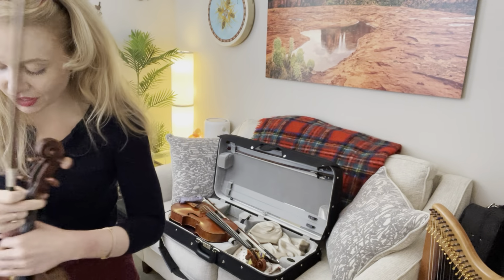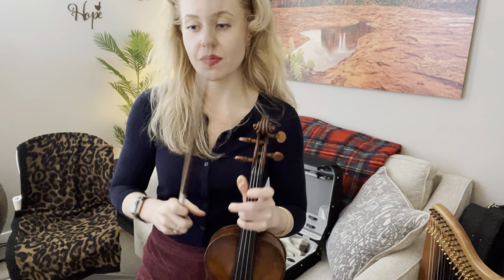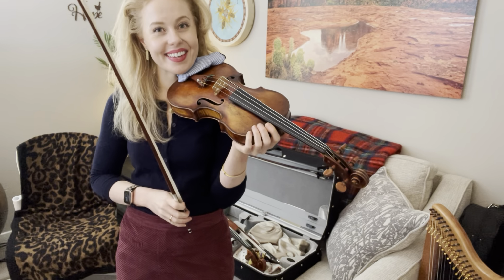So we're going to be doing two notes slurred. We're going to use our trusty friend, oops, the metronome. There goes my shoulder rest. And what you're going to do is you're going to hear four clicks from the metronome. And since we're going to do two notes slurred, each note will have two clicks.